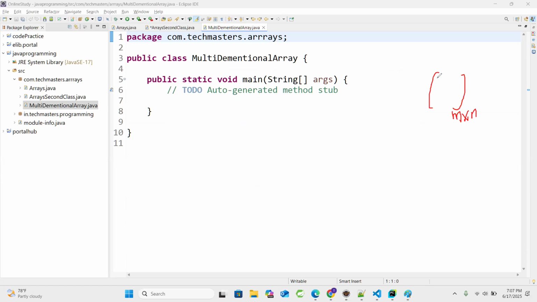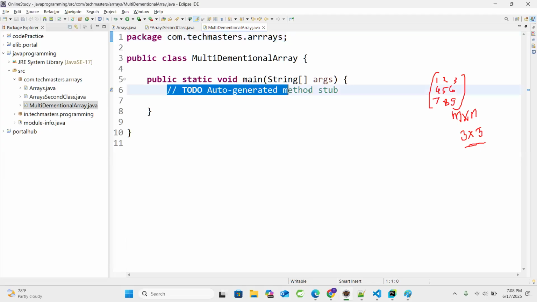Within this, the values are stored like 1, 2, 3, 4, 5, 6, and 7, 8, 9. So it is like 3 into 3. That's the matrix.